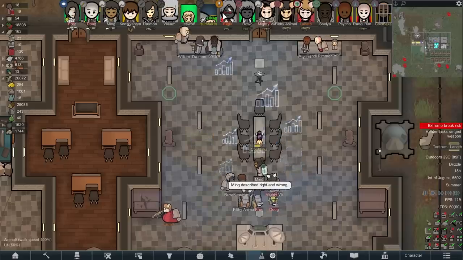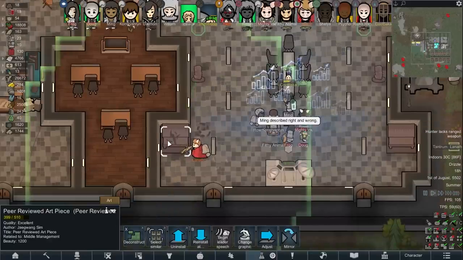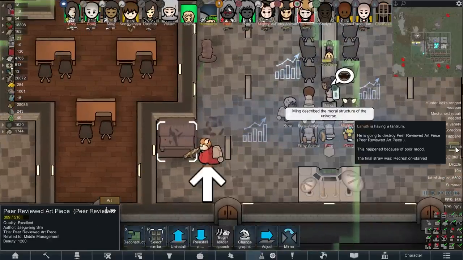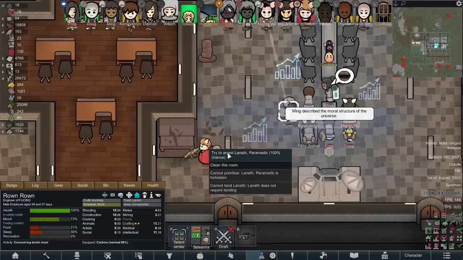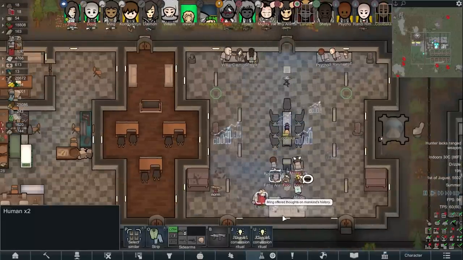Lanath has given up. Flight has given up. They've just decided to go batter the walls. Don't break that. You're going to prison. Roan, deal with Lanath. Yeah, leave the conversion ritual. Arrest Lanath. Right, are you good? Are you chill out? Don't break anything.